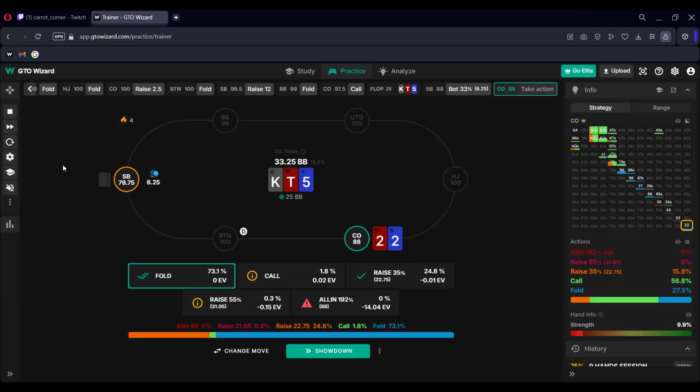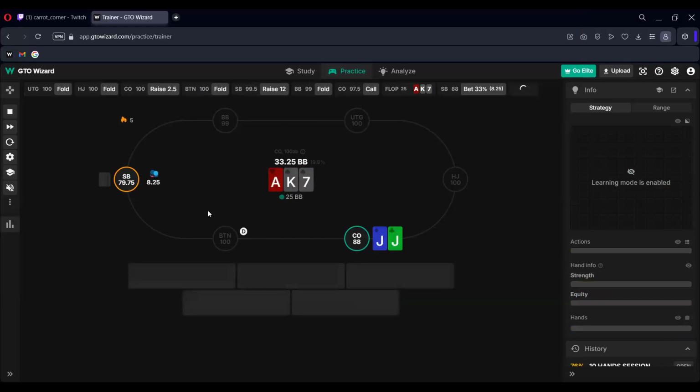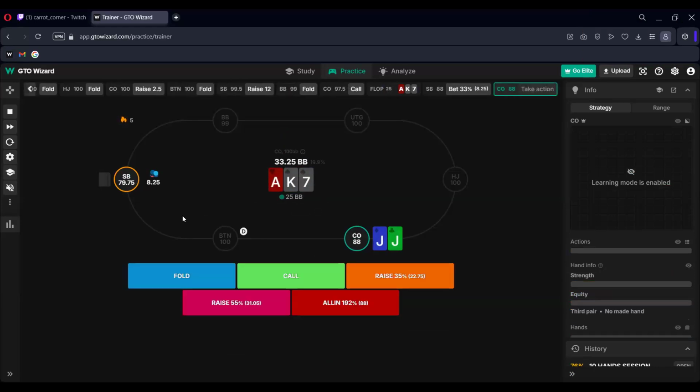So Setevs, you want to go? Yes, sir. You got jacks on an unpleasant board for your combo. Right there, you don't have the nuts advantage. I think it's a fold. No, the call. I think it's too strong to fold. But when we raise this range, it's too much on this board, and that's the problem. I think I'm folding. Yeah, you gotta fold here, I think. I think you're gonna call with the spade. We'll check.